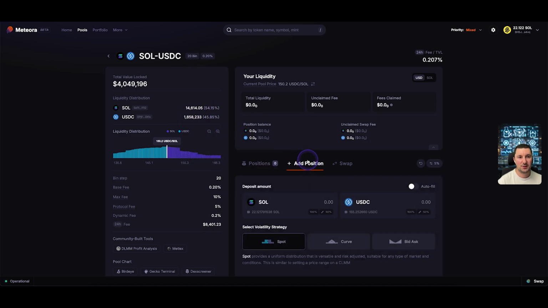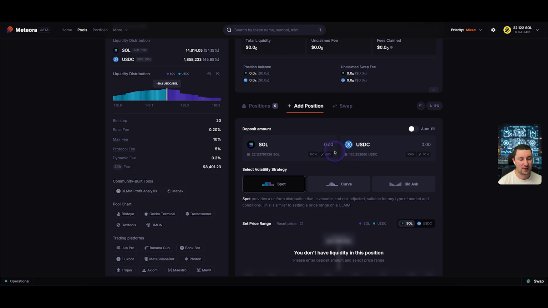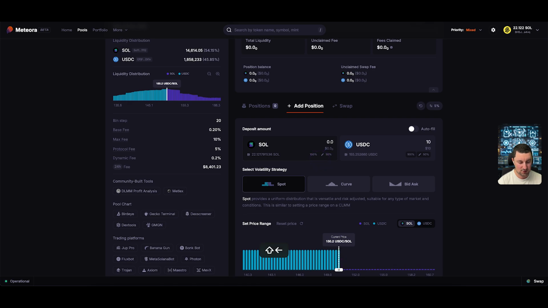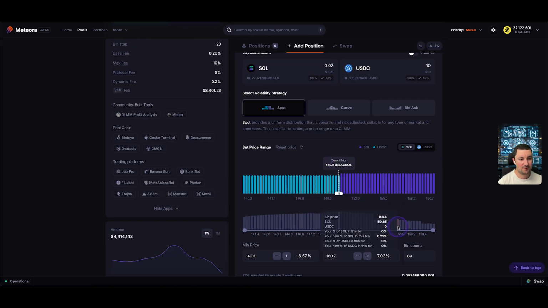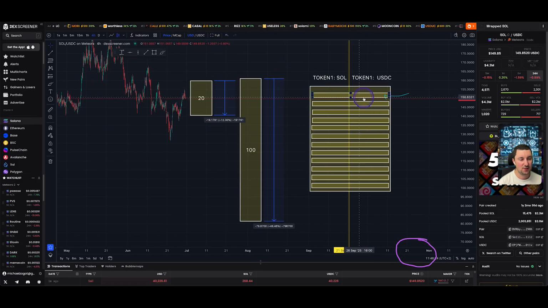And when you want to participate in this, then you can provide liquidity. And the great thing here, you can provide liquidity one-sided or two-sided. So you can provide like $10 in USDC and the same amount in SOL. So then you go 50-50 and the bin count is 69. What does it mean? Actually, that every one of the segments will get a small share of the liquidity provided by you.